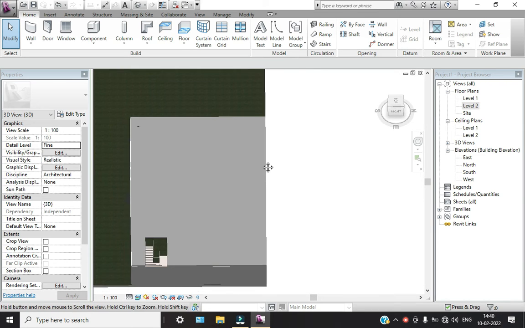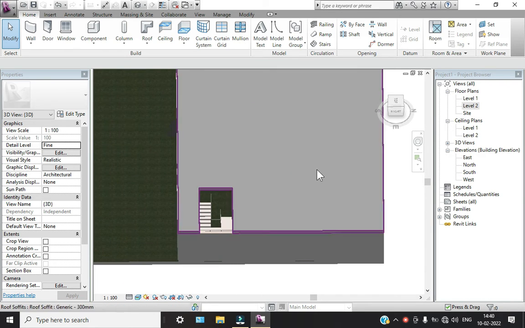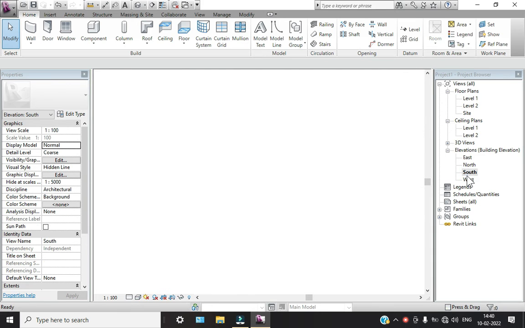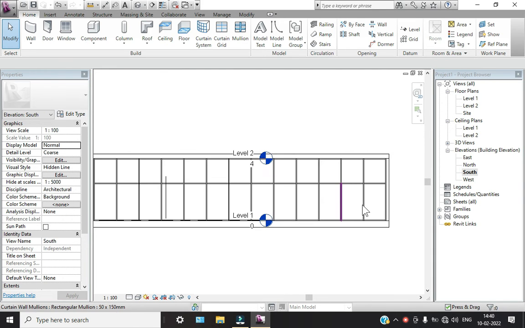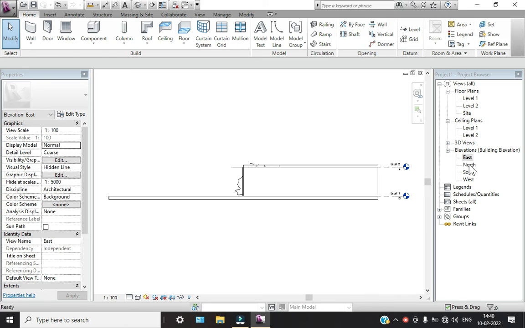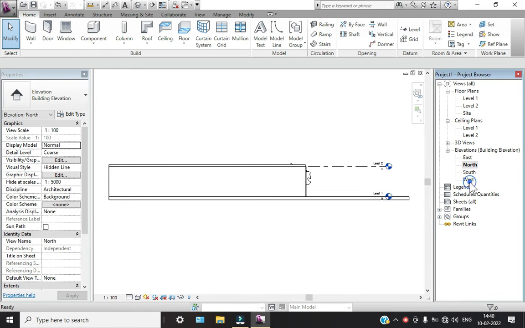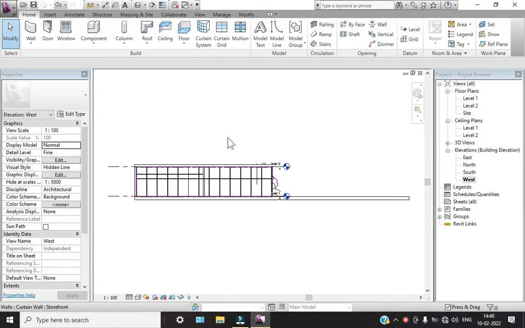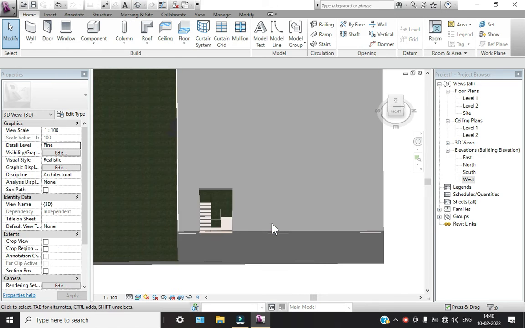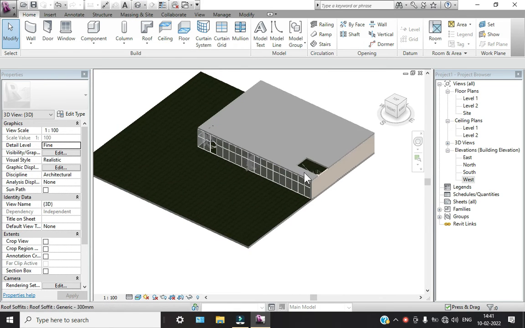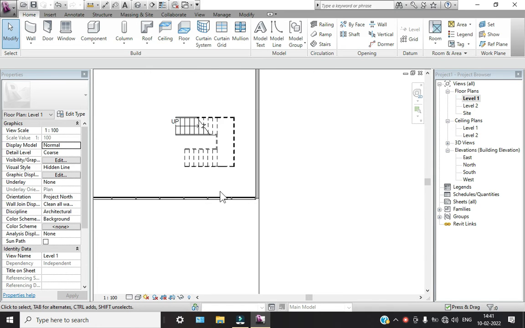So now we will go to our level 1. So right. So from here we will be taking our camera, right? So go to camera and select here like this. So here we can see, right?